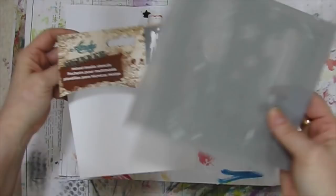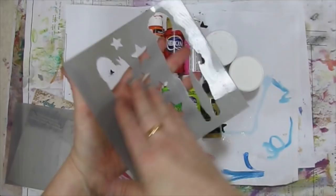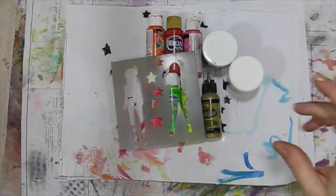Stencil. And it comes with the mask. It's one of those where you can punch it out and then use this part of it too. I don't need that for this particular thing. I just need the stencil part. So, that is all you need. It's not a lot of supplies, not a lot of money, and not a lot of effort, and you get fabulous results. So, here's what we do.